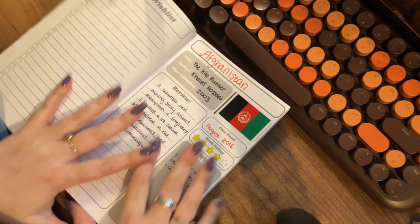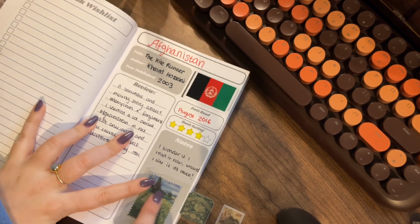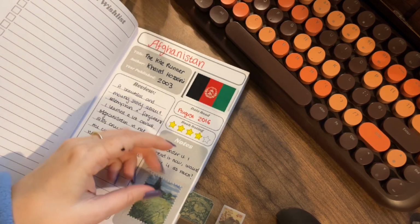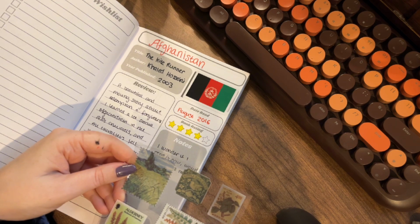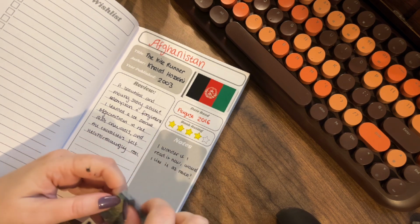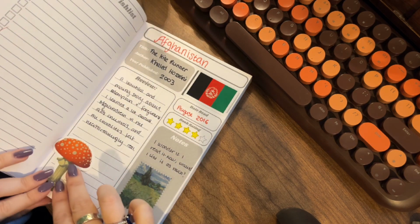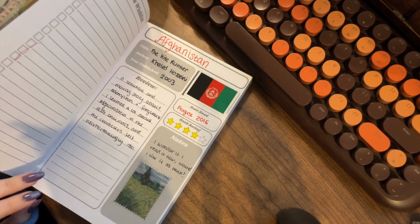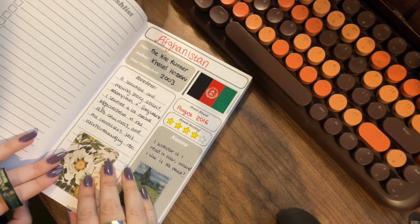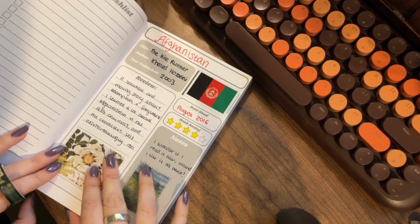But let's now decorate this page. I think I'm going to do this little postcard here because I think it's lovely. I was looking for someone that was like flying a kite. I do not have a little sticker of someone flying a kite, so instead we'll do this one. And then because the whole thing's kind of nature themed, I was thinking of doing a little mushroom, but I feel like it's too big. It's too aggressive, you know? It doesn't quite go. Instead, I think I'll do this flower, maybe like that.